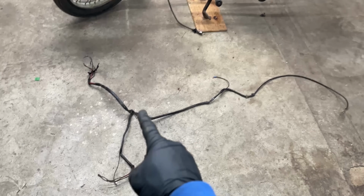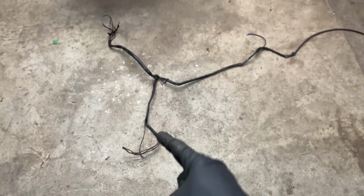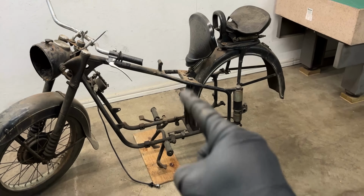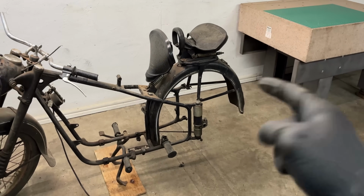Pulling out the wiring harness revealed its simple layout. The top left area led to the headlight, the lower section connected to the engine electrical system, and the middle connects to the 6-volt battery wiring, with 2 more wires leading to the taillight. Now that's a pretty straightforward wiring setup.